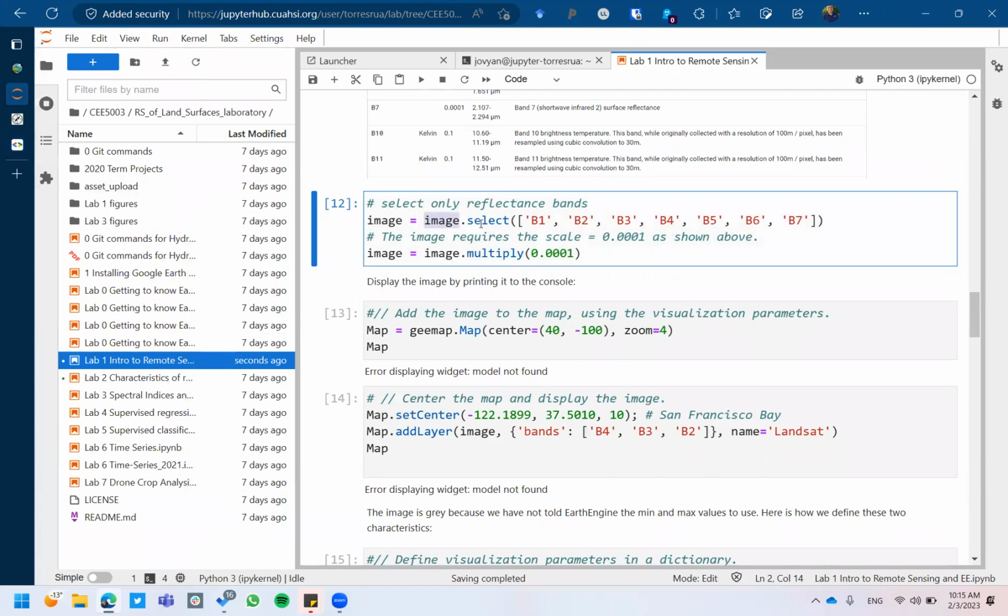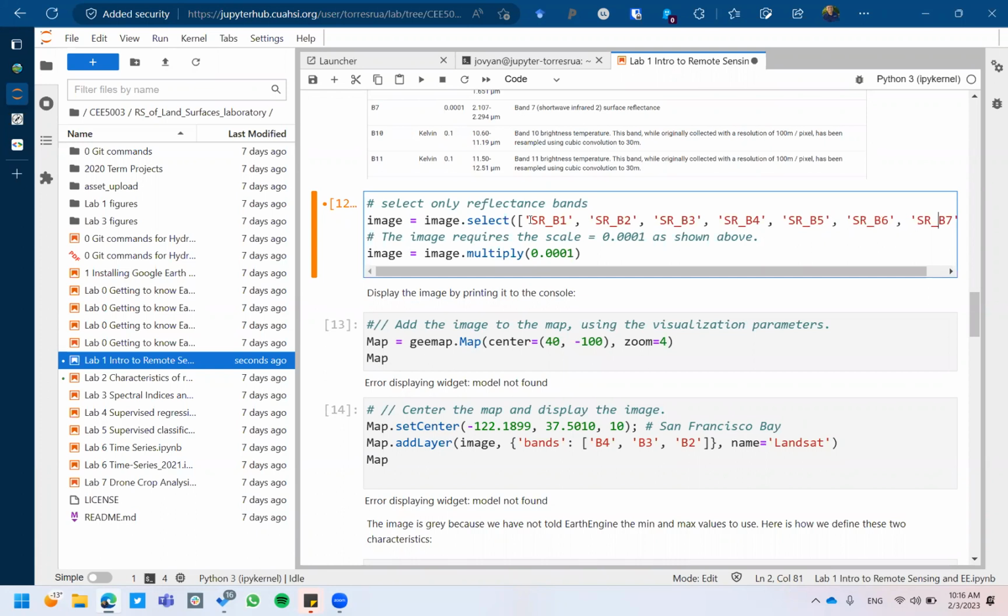Image, select from those images SR_B1, because that's the names, SR_B2, SR_B3, SR_B4. But you might say, but why do I have to do all this work? Well, once you have your code ready, you can run it anytime. Okay.